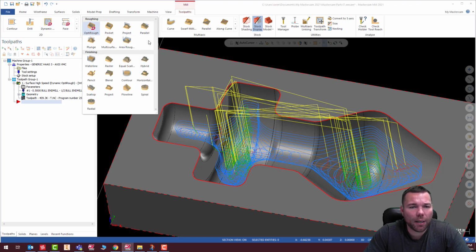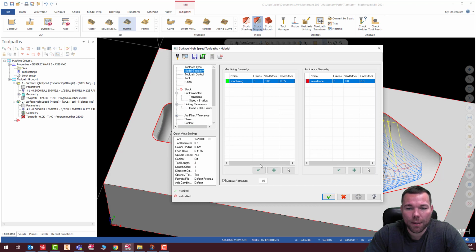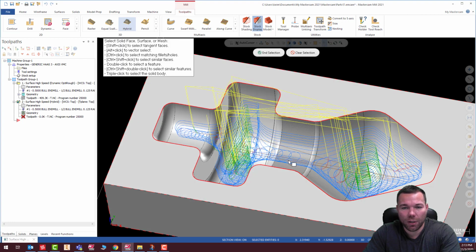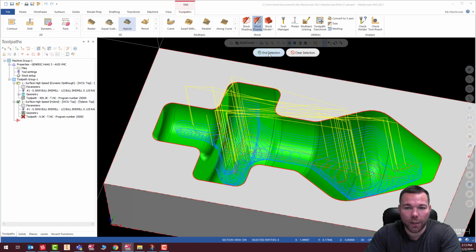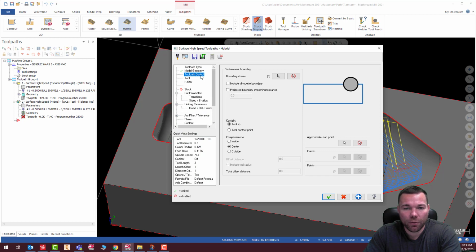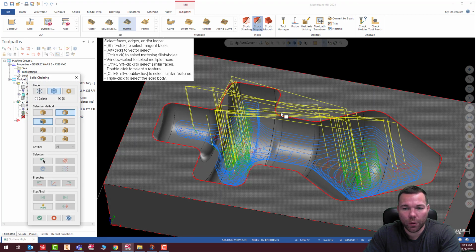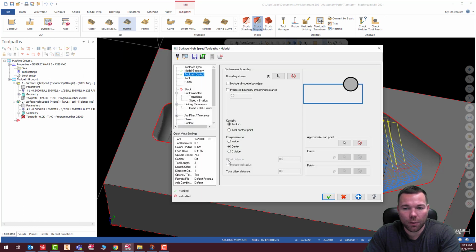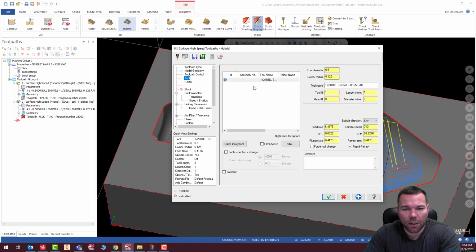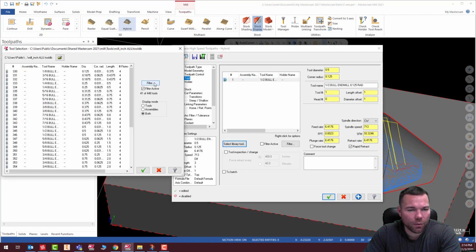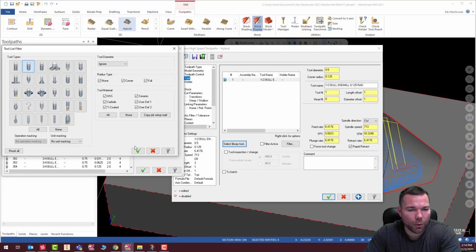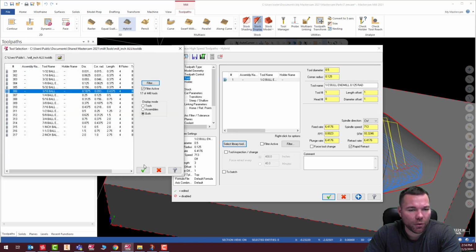So let's go ahead and use our hybrid path for this. And I am going to actually zero this out and hit shift, select all my surfaces. Toolpath control, we are going to pick our boundary, and everything there looks good. Tooltip, we're going to keep it on center for this, and we're going to go and get ourselves a ball mill here. So I'm going to get a 3/16 ball.